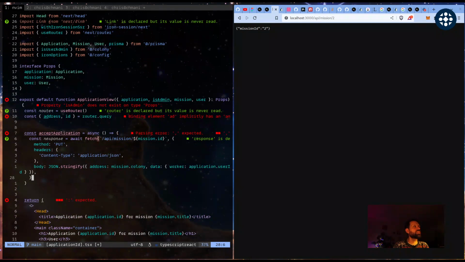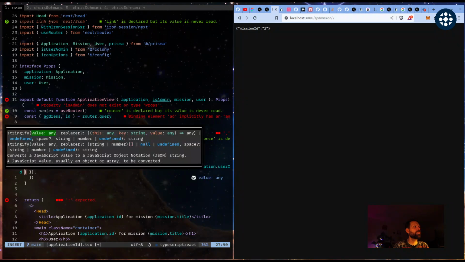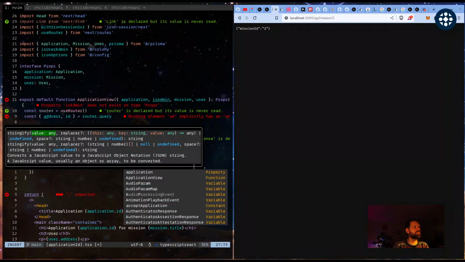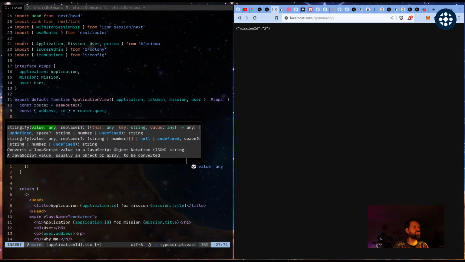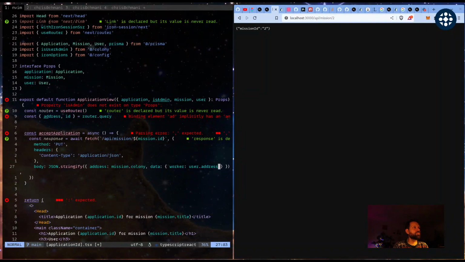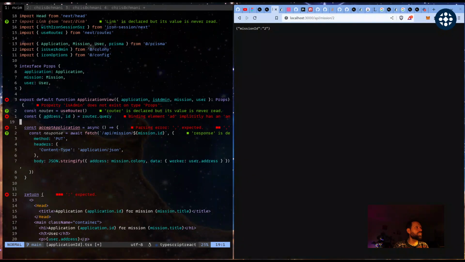No. Oh, it's actually the user. It's fine. The user ID is, I think, Next.js internal or Prisma's internal user ID. So what I want is the user address, not the ID. In the best case, this would be the same. What is your problem here? Comma expected?